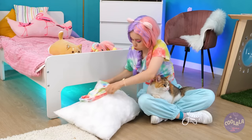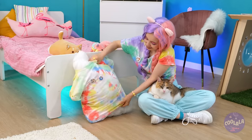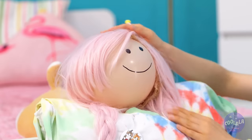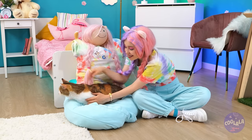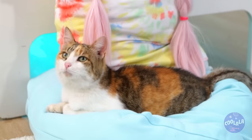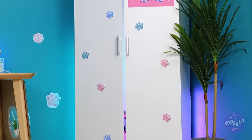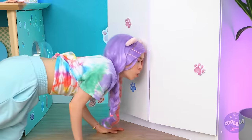Grab a bunch of different pillows and make yourself a decoy you. See, kitty? An even softer lap. And we're free to go explore. Just in time. I think I just heard something inside your closet.